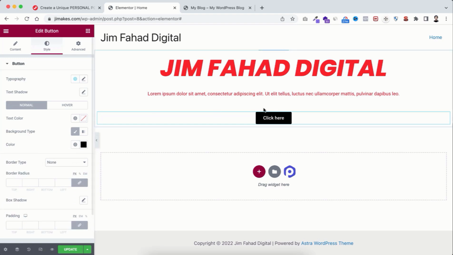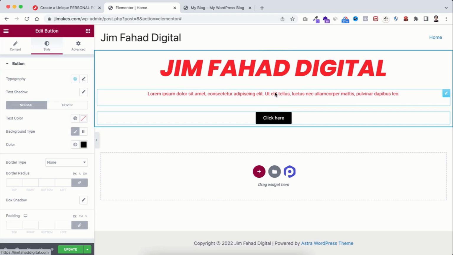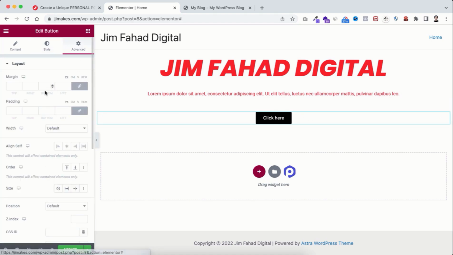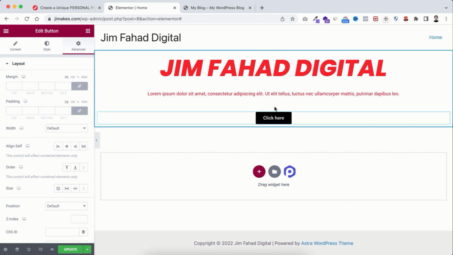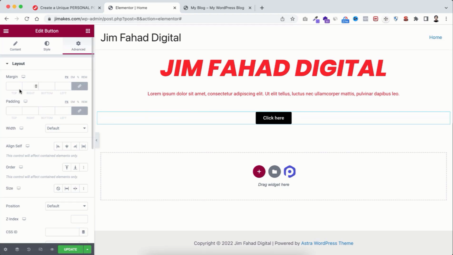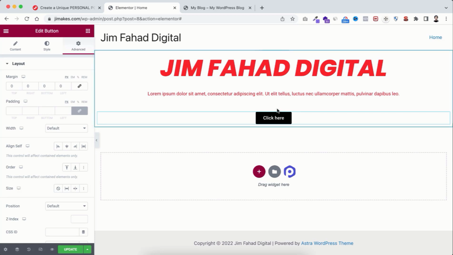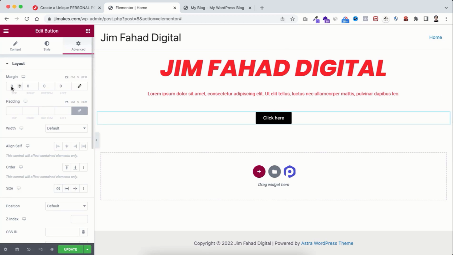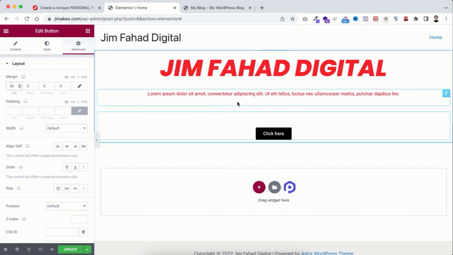Cool. Okay. Now let's say if you wanna add some space in between this button and this paragraph, then make sure you have selected the button. Just go under its advanced tab. Now like I said, you want to add some space at the top of this button. So to do it, you can use this margin option. First of all, just unlink it by clicking here. As we want to add some space at the top, so from here I'm adding top margin. Probably here I'm adding 50 pixel of margin top. You see here 50 pixel space has been added at the top.